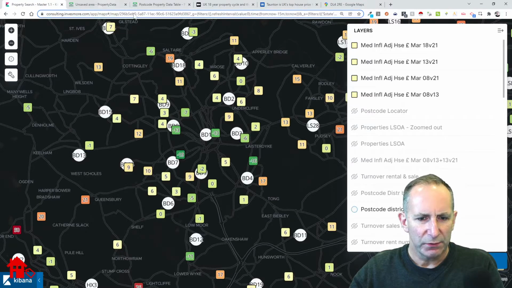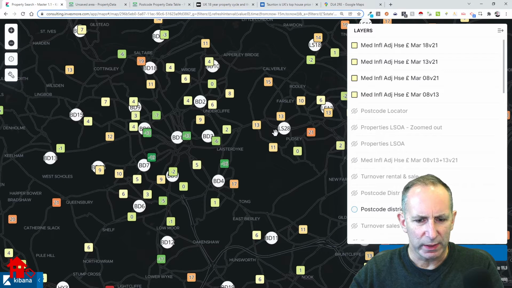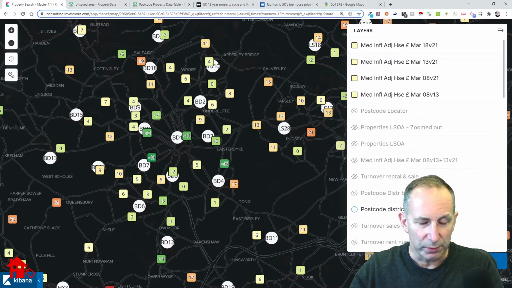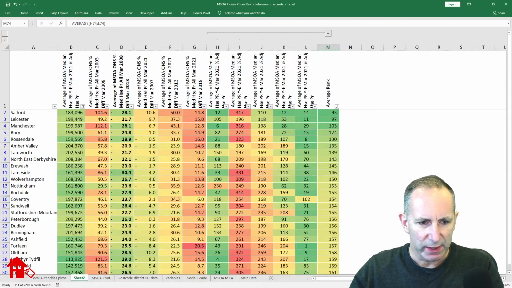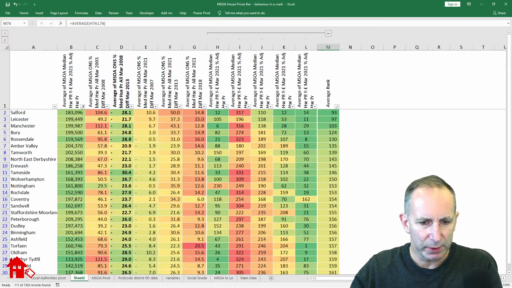The first thing is that, as you know, I've got MSOA data, and as you know from previous lectures, this data is here. So I'm going to quickly talk about this and then we'll get into the area analysis. The first question is, which area do you analyze and where do you start? With that in mind, I built this spreadsheet, which is shared in the resources section, and it's based on MSOA data. It's inflation adjusted capital growth data, which I've talked about and explained in previous lectures.